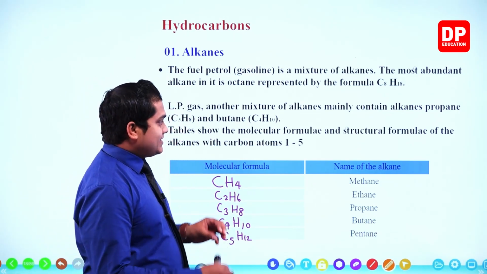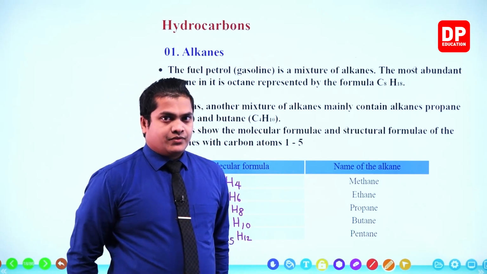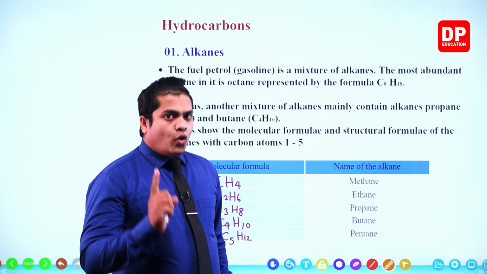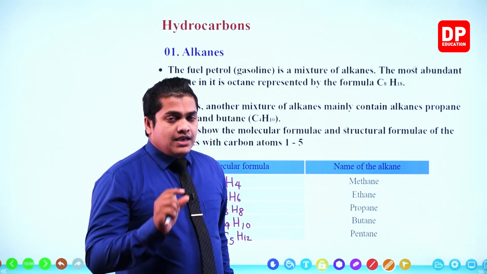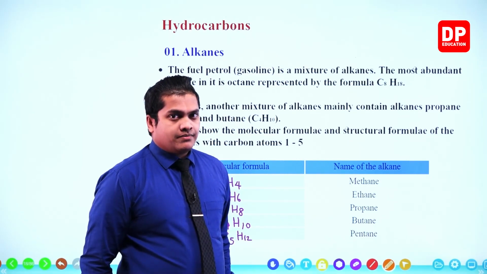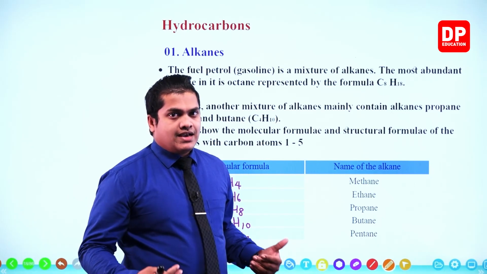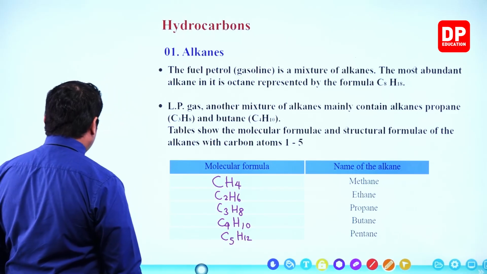So my dear children, these are the molecular formulae and the names of the respective alkanes. Okay, remember all of these substances contain single bonds between carbon atoms. Single bonds between carbon atoms. That is why these are referred to as alkanes, my dear children. Okay, right then. Now let's head on to see the next content.